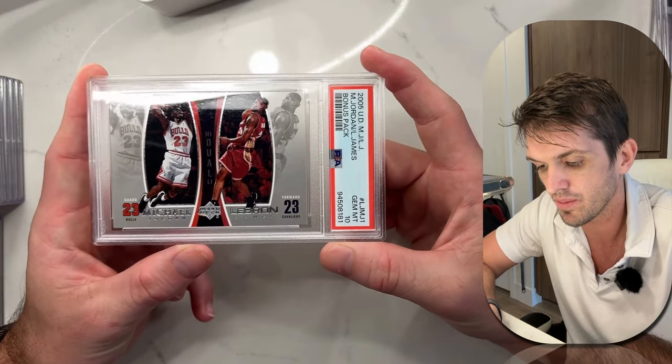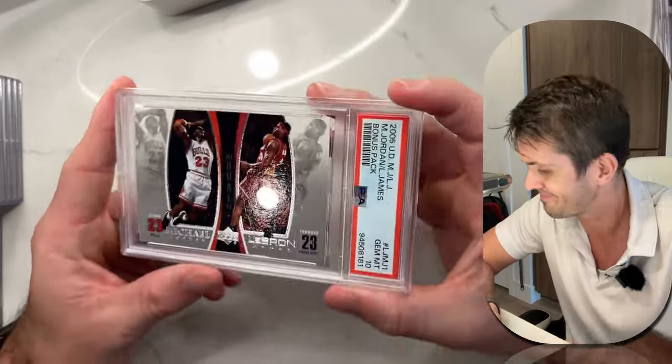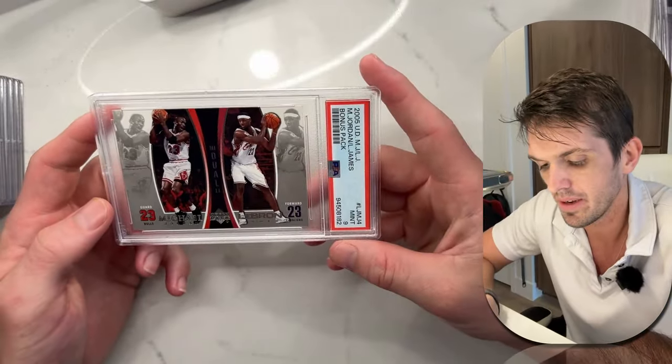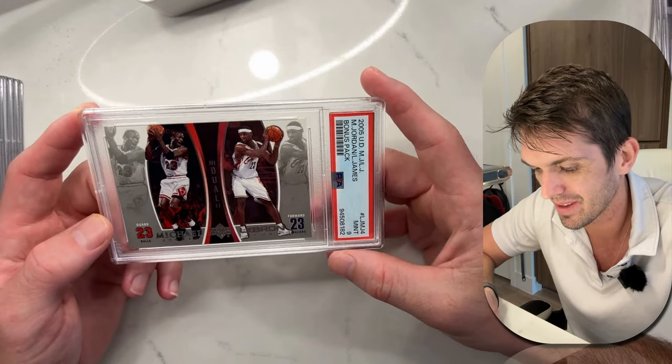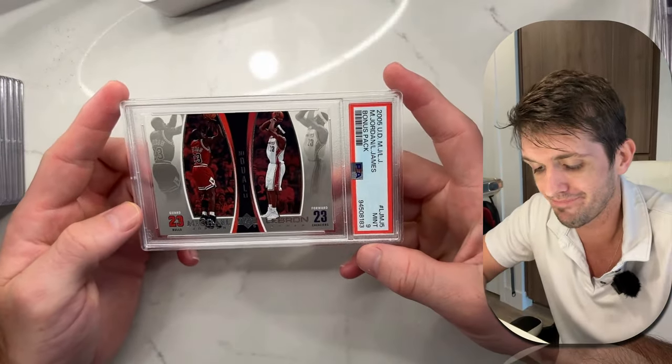Here's another. Card number one, man. Just a dunking pose. Just, man, love it. Love me some MJ. Next, we've got card number four. And they're just... Everything that comes to mind is just not... I can't say it on camera. Just can't say it. This is card number five, PSA 9.